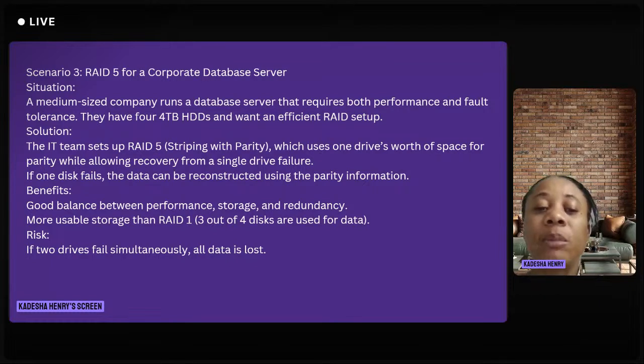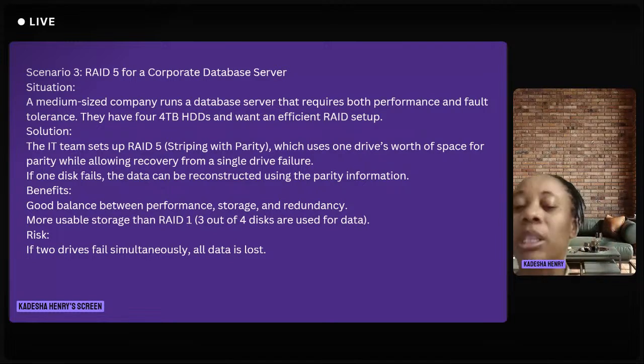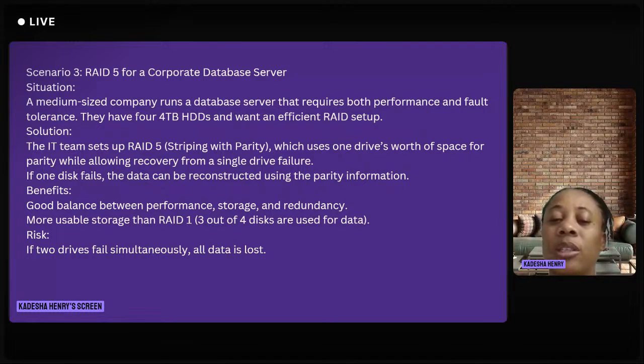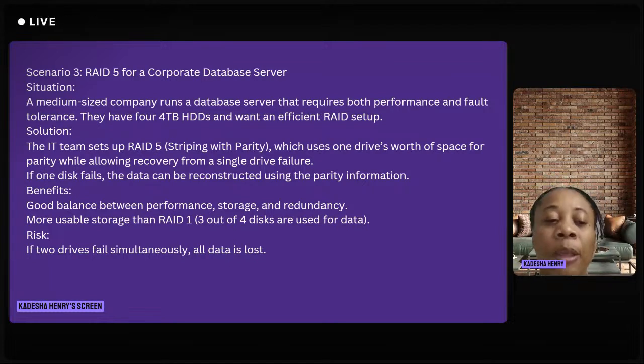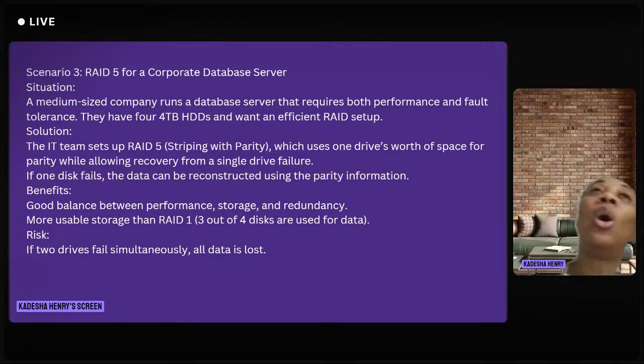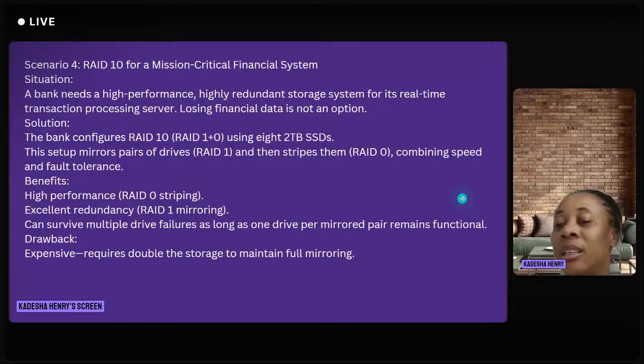A good balance between performance, storage, and redundancy. So more usable storage than RAID 1. It uses more storage, but it is helpful. 3 out of 4 disks are used for the data, right? So the risk is two drives. If two drives fail simultaneously, all the data is lost. That's just the problem with this one. If two drives fail, all the data is lost.